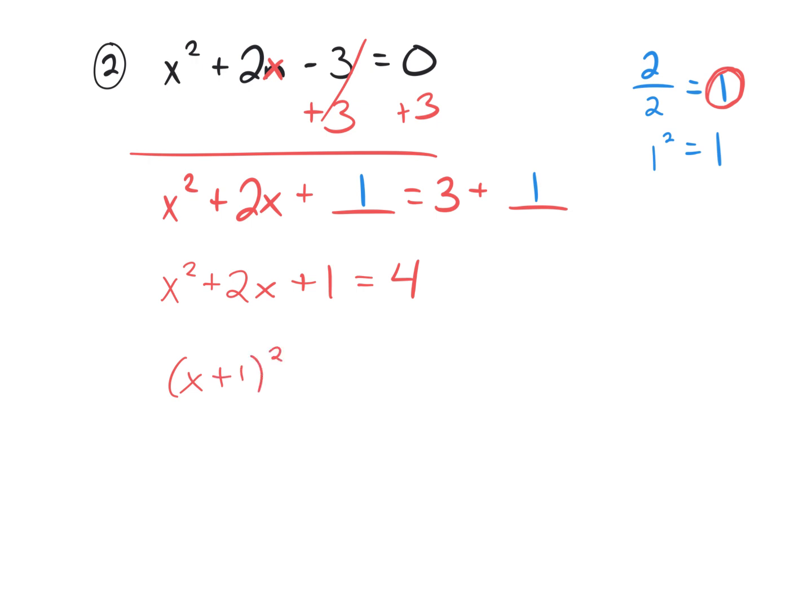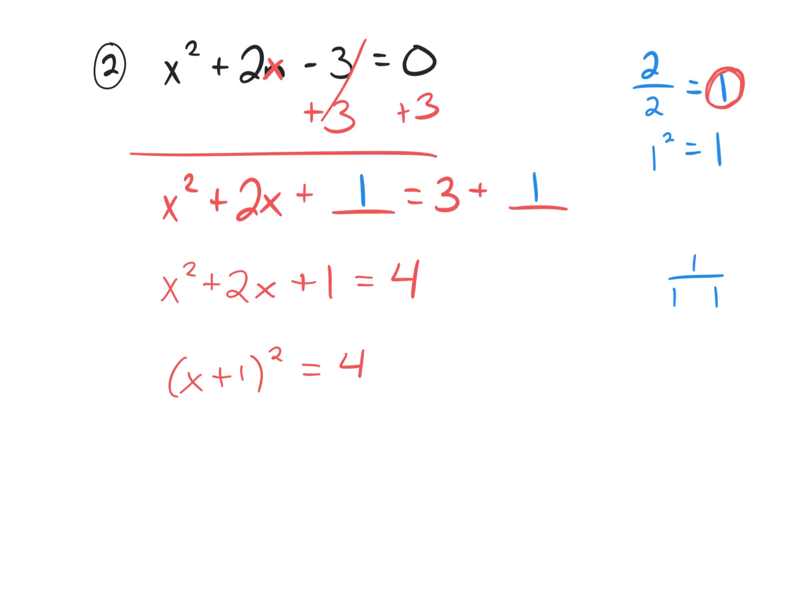Is that our factor? Is that what we use? What do you mean? Is 1 the factor that we use? Right, so if I did this the long way, we have 1, factors of 1 are 1 and 1. Oh, so whatever that's up there is my factor. Correct. Yep. X plus 1 squared is equal to 4.